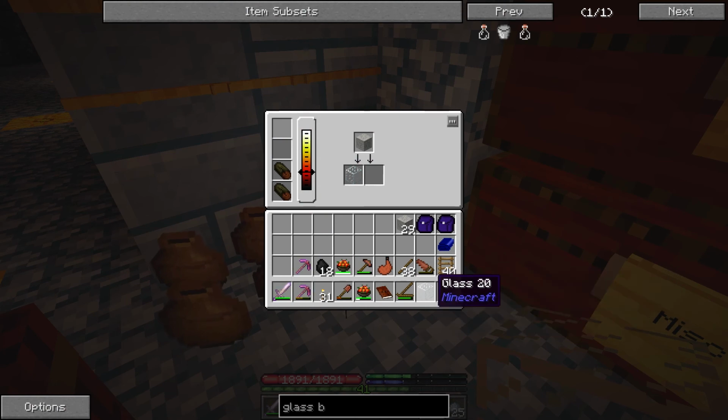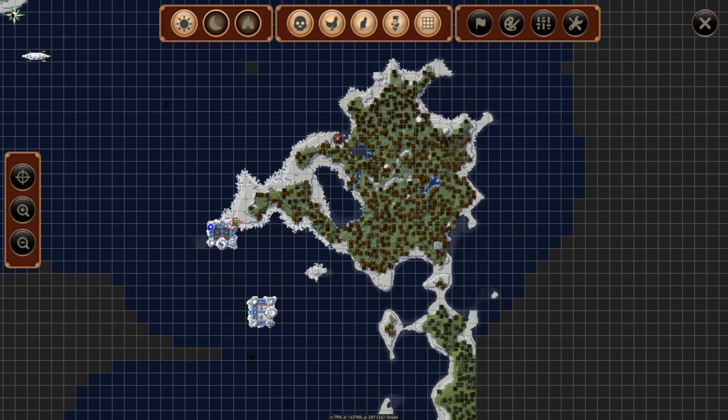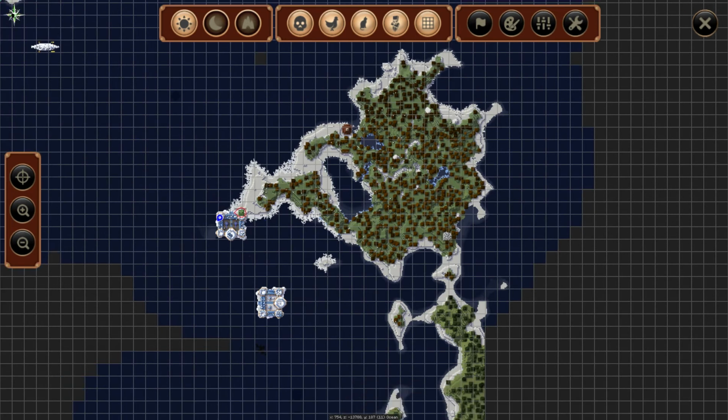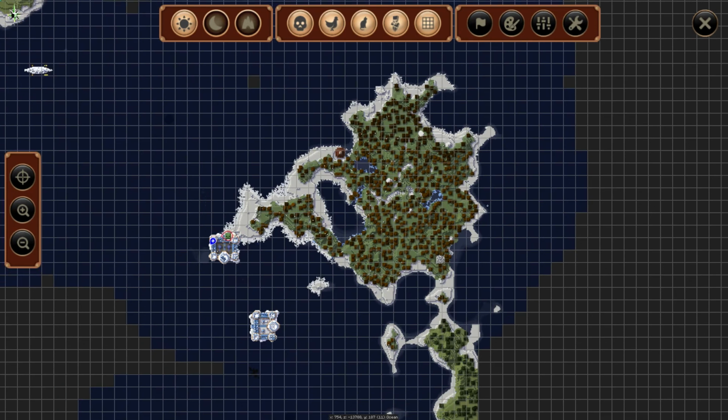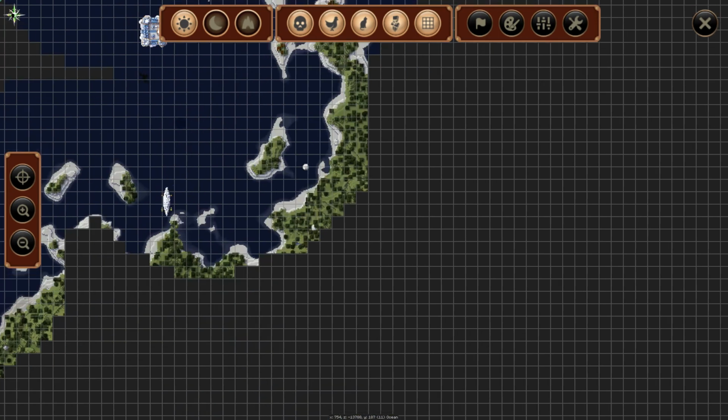Just smelting up some glass here for a quest. I've looked all around this island that we're on. If I show you, in fact, this is kind of where we live. I don't think I've shown this on camera very much. It's almost like an island. We connect a little bit here. We haven't really explored to the south very much.